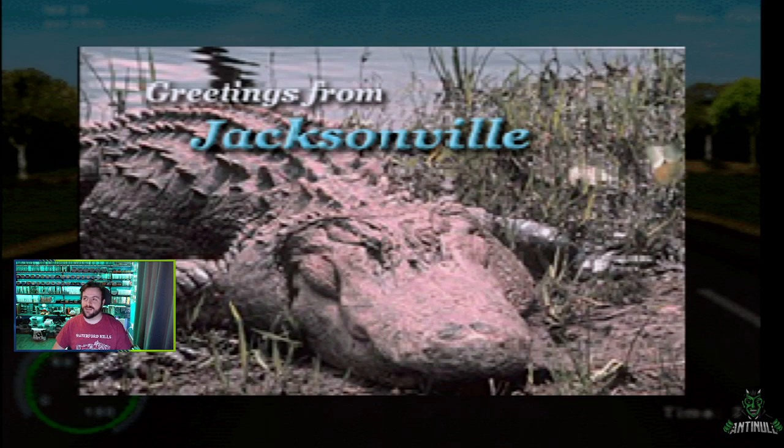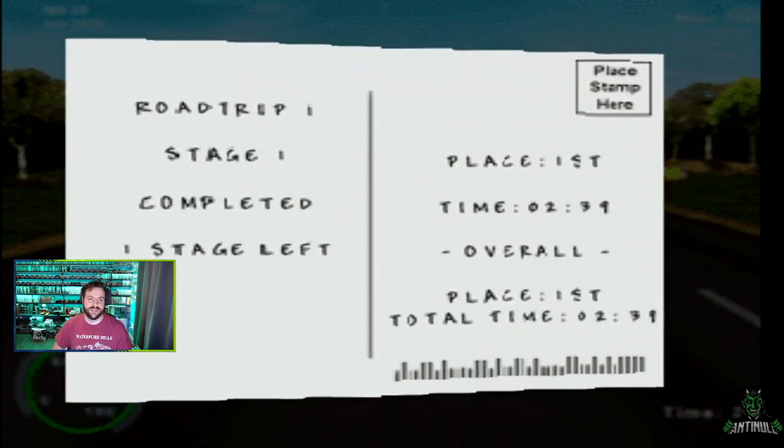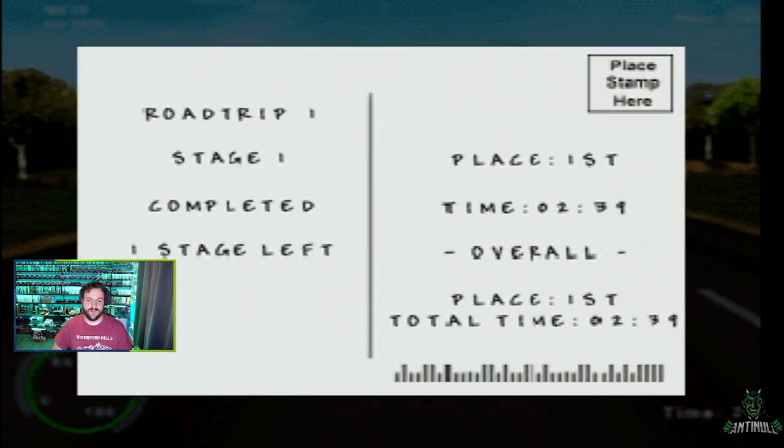Greetings from Jacksonville. What? Road trip stage one complete. One stage left. Isn't that right? Cat's just purring up a freaking storm right now. I love how there's no stamp on it. And I wonder if that's actually a postage code at the bottom.